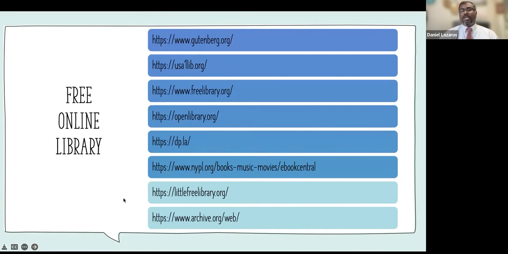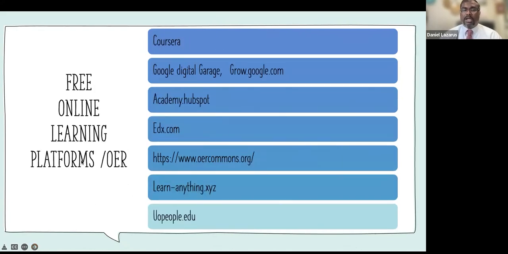Okay, some of the free online libraries, I've just given it for faculty to go and search for information. You could share this with the students too, and some of the online learning platforms where anybody could go and learn anything. Okay, you could go and take free courses from Google Digital Garage, Academy, HubSpot Academy, edX, OER Commons. I just finished last fall my certification from Harvard in data analytics and data visualization, which is wonderful. And I have experience with almost 4 of these online learning platforms, and they are wonderful. They also give you certificates that you could add to your resume.